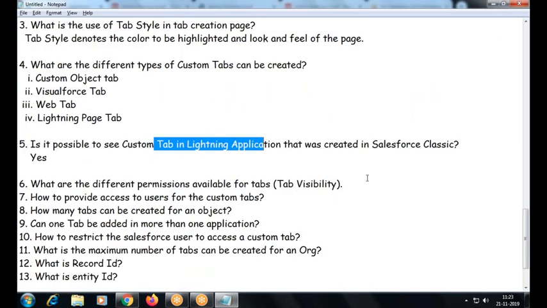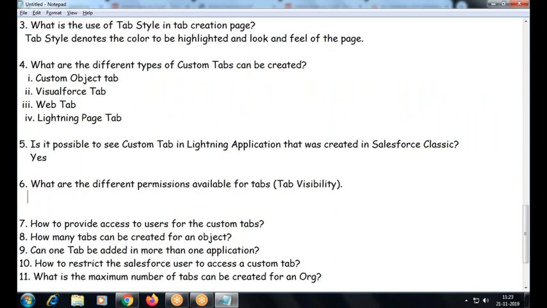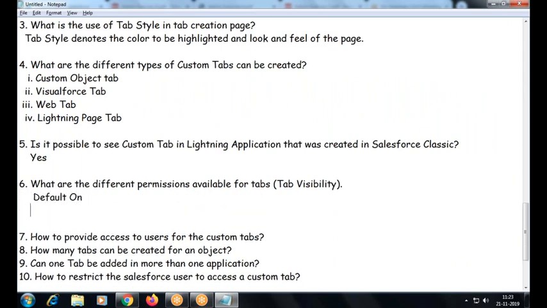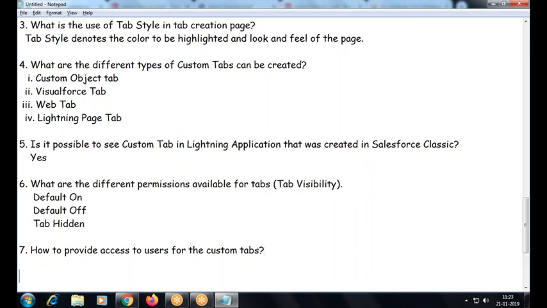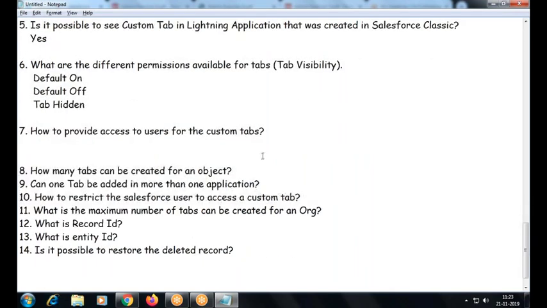Fine. Right. What are the permissions available in tab? Yeah, tab visibility, tab hidden. Okay, how to provide access to users for the custom tab? It is a profile only. Got me? Right. How to provide access?